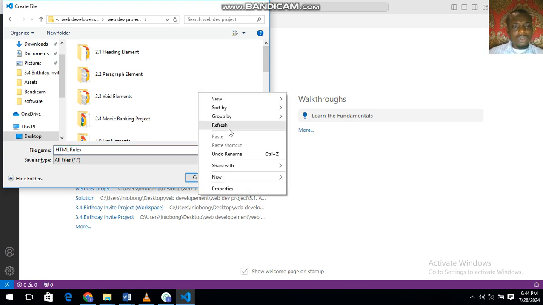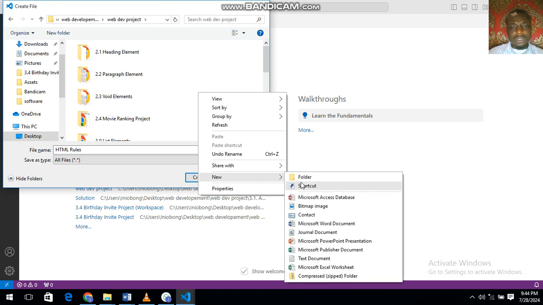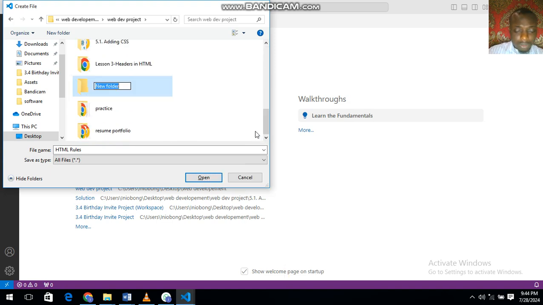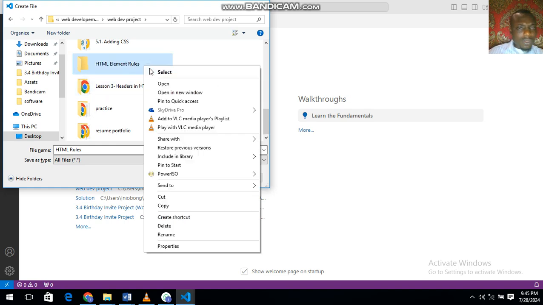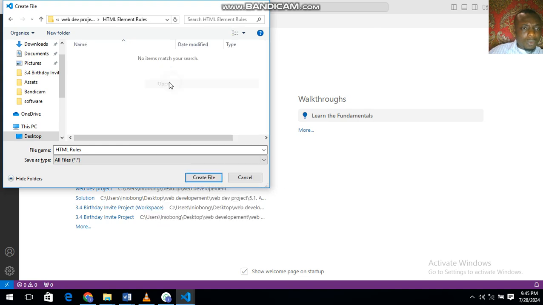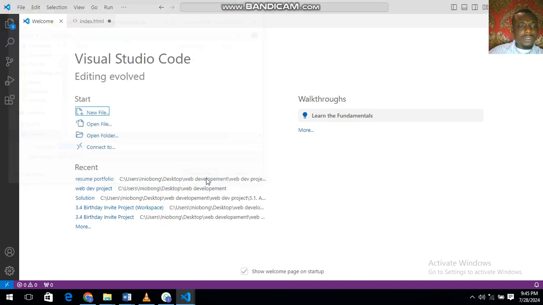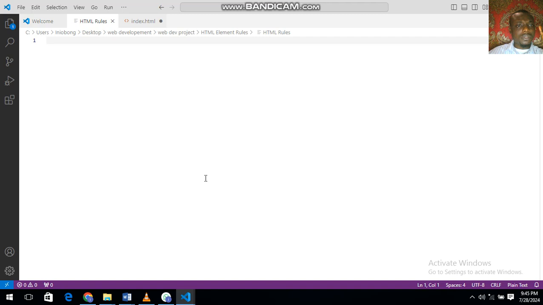Let's create a new folder here and call it HTML elements rules. I'm going to be making this folder available for downloads if you want to. Open it and let's create a file here.